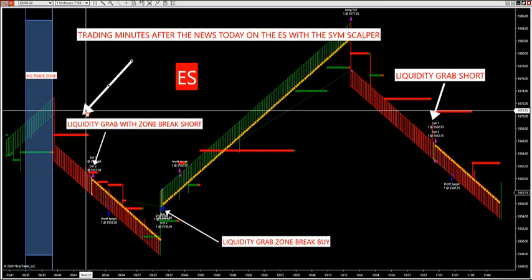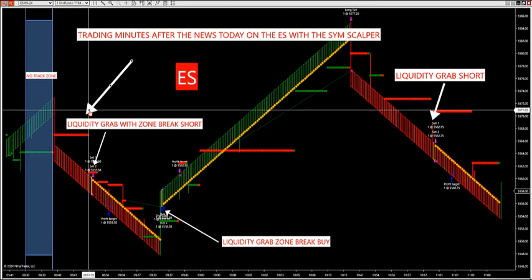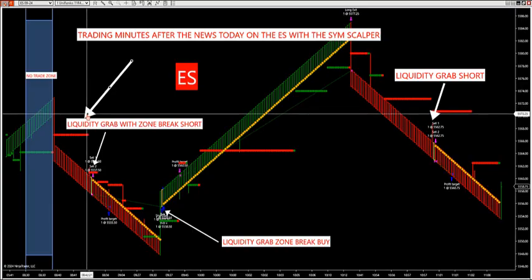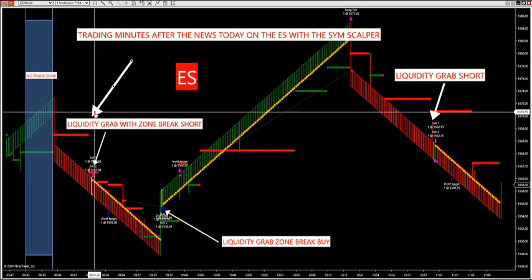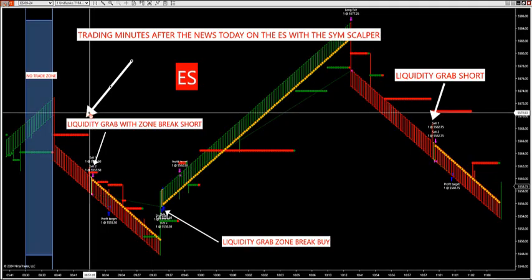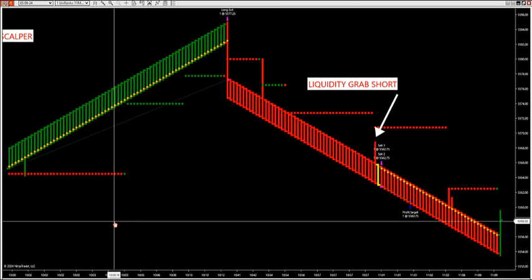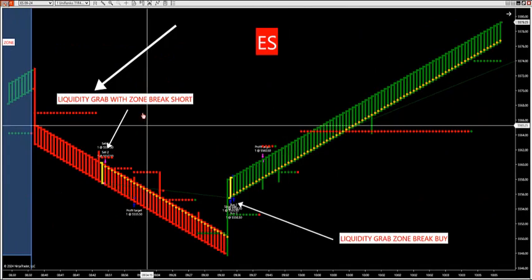A lot of traders use all these lagging indicators like the MACD or stochastics, or divergence, all these things to look for entries in the market, or pivot levels or Fibonacci levels, all these levels. Well, what happens is the market is designed to rinse and repeat. What I mean by that is it likes to grab liquidity to get those types of traders out of the market, and bring it back in the direction it was going. So let me blow this up a little bit further so you can see it up close.